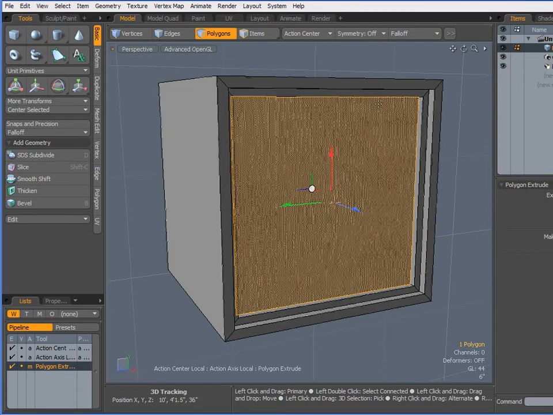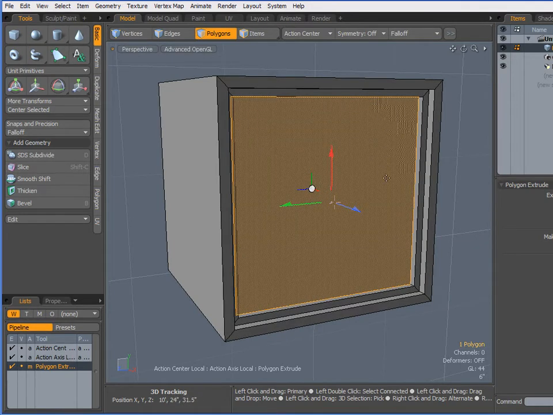Now what we need to do is create all of the individual louvers for this, well, it'd be a ceiling vent, attic vent, wall vent, whatever. Now the only way I know of to do this is to create each one individually, or to subdivide this polygon here that's already selected, and then disconnect each piece and then rotate each piece on its own axis. Well, here in Modo I'm going to show you a very simple way to do this.